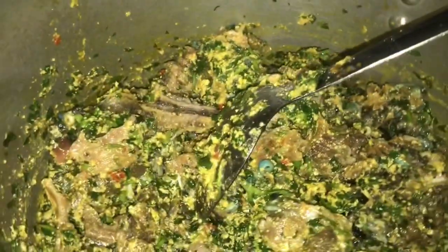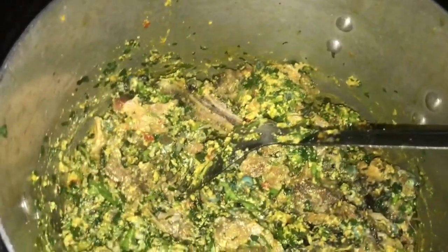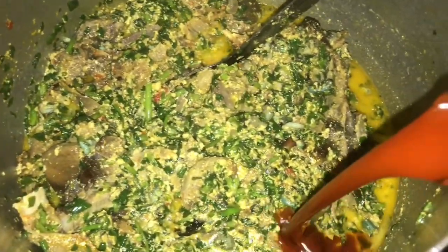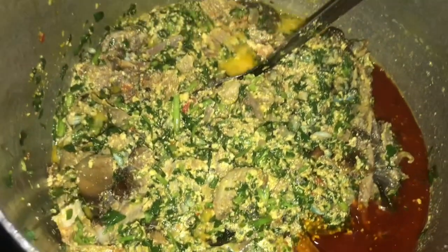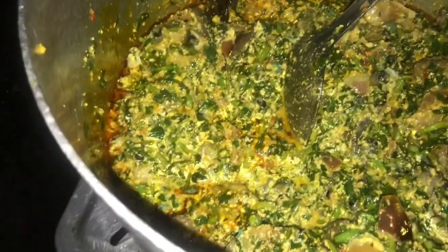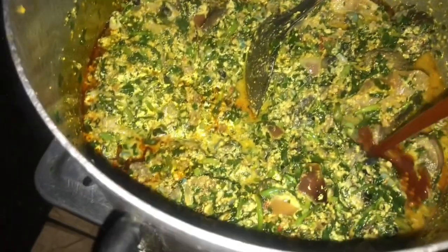This is our own way of cooking. Put a little water. You add oil, it's not showing, because of the vitamin that we added. Because the bitter leaf is going to make it really bitter, right? So you need oil to give it that color.